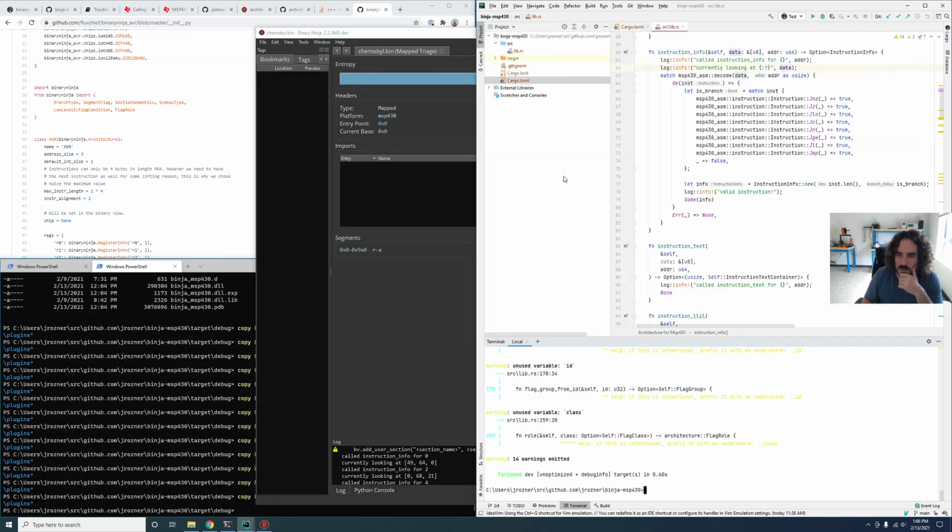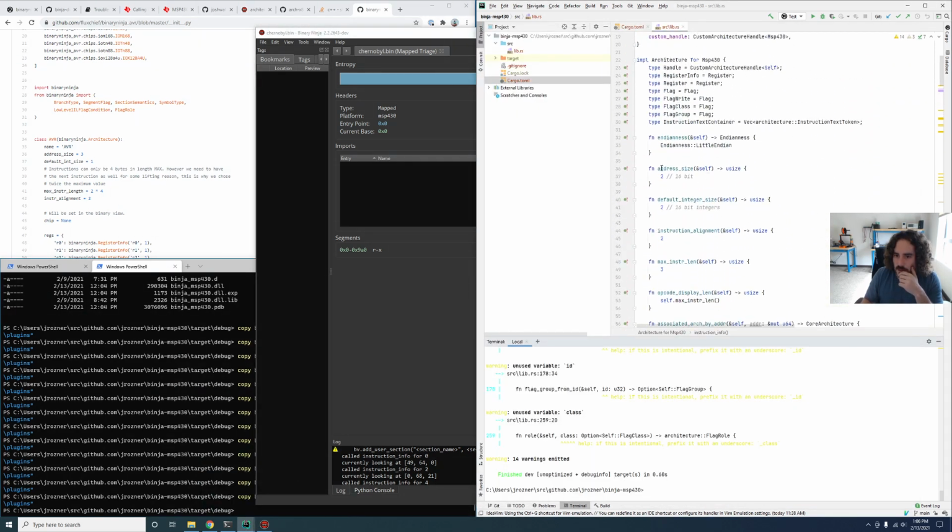Okay, I see what the problem is. We defined this as 3, but it should be 3 words, so it'll be 6. Instruction alignment is 2.